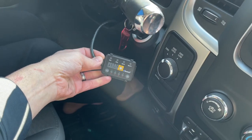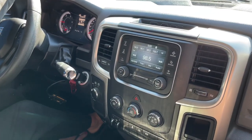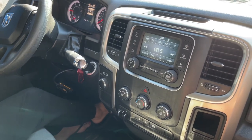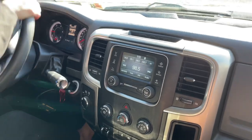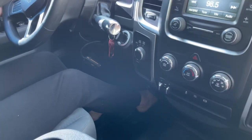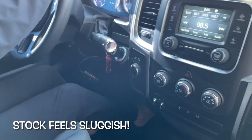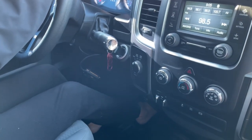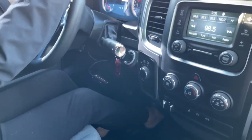Okay, so we have the pedal commander turned off just to give my wife a quick little reminder of what the standard stock throttle feels like. So go ahead and go. Now pay attention to how it feels when you step on the pedal. Sluggish. Okay. I'm pressing the pedal a little bit more just to see what it feels like to get the truck moving. You see how it just feels a little bit slow?